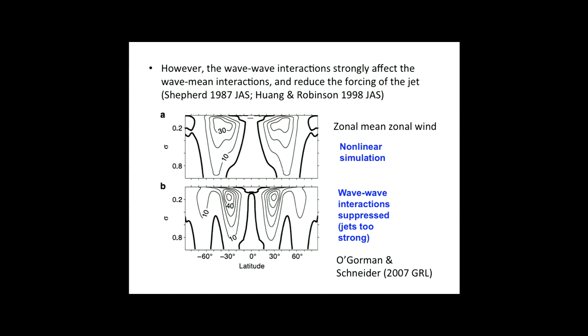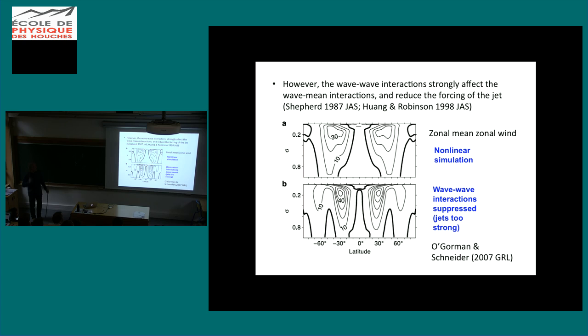But when they looked at the zonal jets that they got, it was very different. This is the zonal mean zonal wind in their model. This is the nonlinear simulation. This is when you suppress the wave-wave interactions. And this all makes sense, because I've just shown that in the quasi-linear case, if you suppress the wave-wave interactions, the eddies get over-damped, because they all get sheared out to wave number infinity, and there's too much backscatter. So the nonlinearity reduces the backscatter from the waves onto the mean flow, and the jets are much too strong in this case. So I think it really is important.